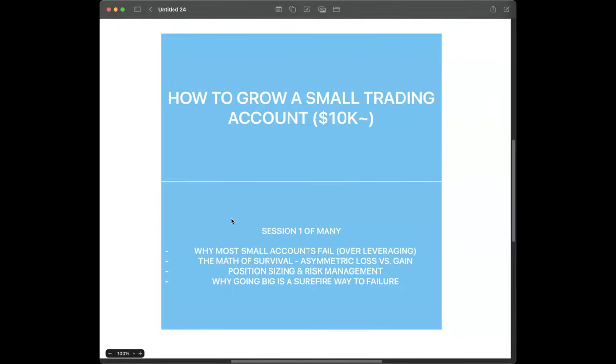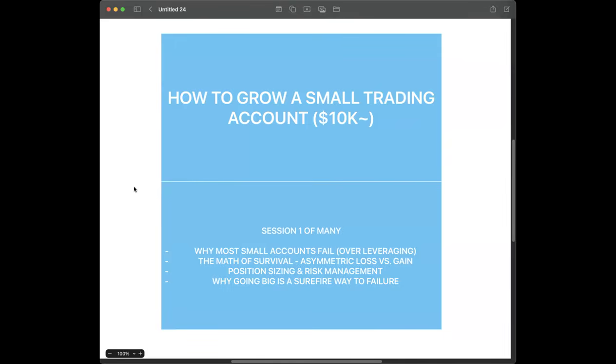So starting off, one of the biggest problems that small accounts have is that they don't really know how to allocate capital effectively because they have to take too much risk in order to try and grow a small account. And that's the primary source of why most smaller traders or fundamental investors fail. They're forced to over leverage based upon their account value, which is a huge detriment, because you can't really grow fast enough, and most people want to chase that dragon of growing very, very rapidly, not understanding that the probabilities aren't often in their favor.